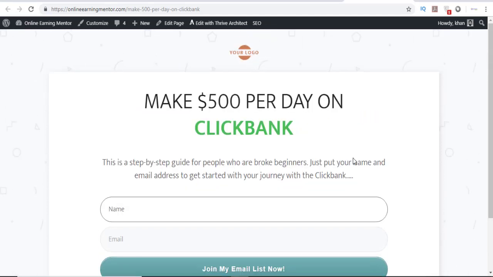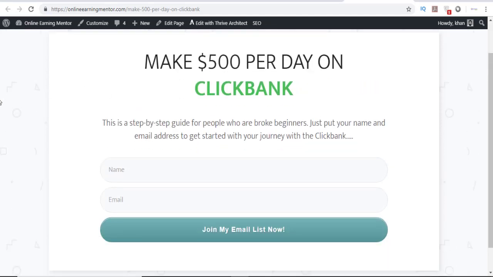As this landing page looks great, you can divert traffic from free and paid methods to your landing page. This is your landing page. If you want to provide them a free report, in the next videos I will also show you how you can create a free report and add it in your server. A free report offers much more value to your visitors, and they are more keen to provide their email IDs in return for the free report. That's why I recommend you add a valuable free report on your landing page, and that's why you get tons of subscribers from your visitors.